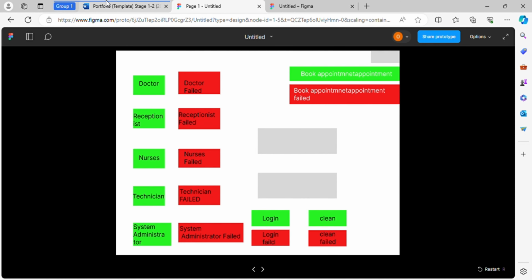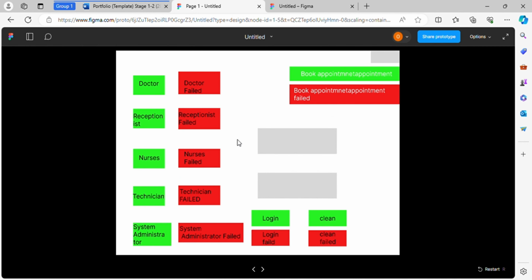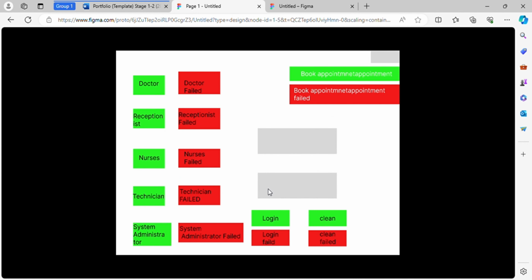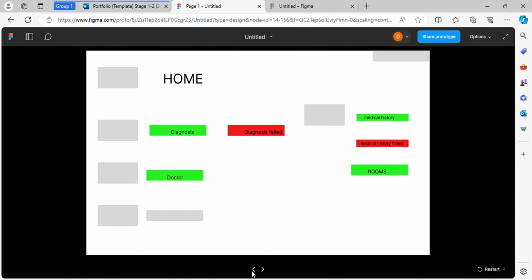The second user story is system administrator wants to log in to the system. So positive acceptance test is successfully log in to the system. So after registering, put their right credentials into these boxes, click here, and then take them to the home page, which will indicate that they have successfully logged into the system.